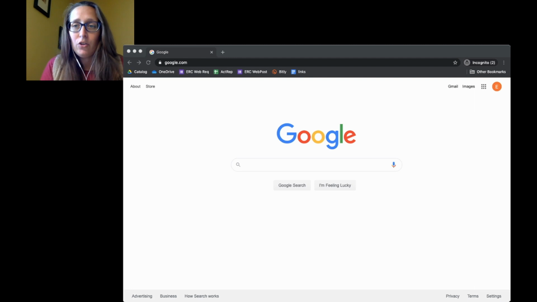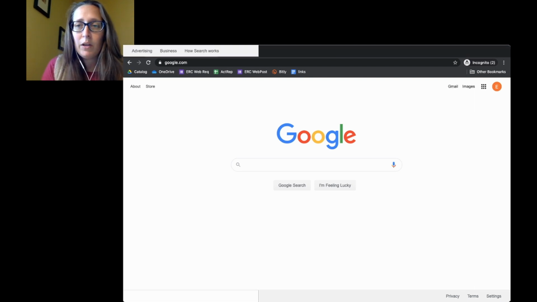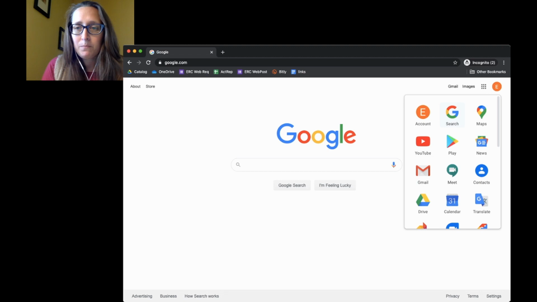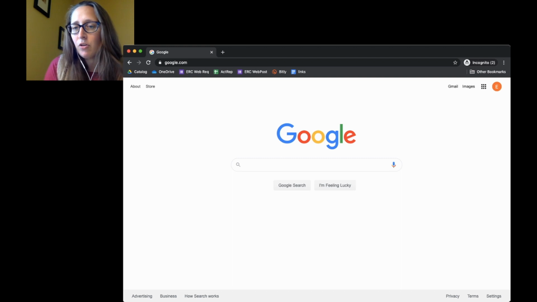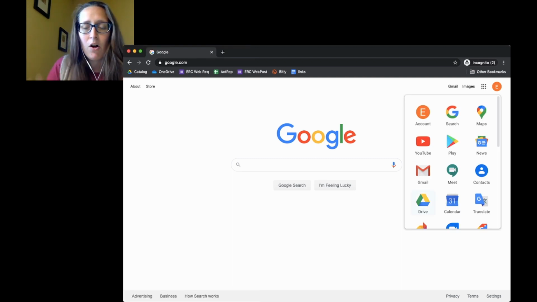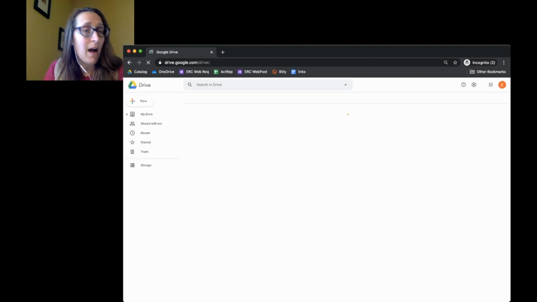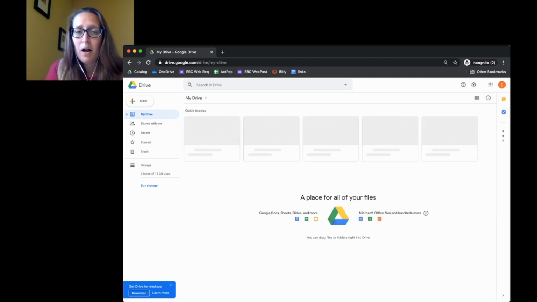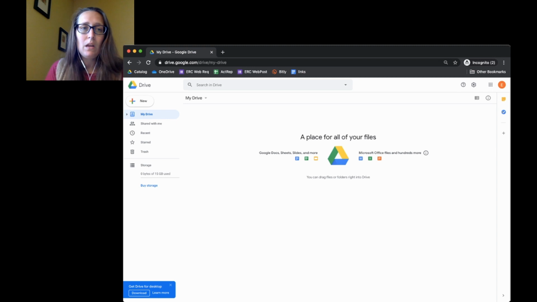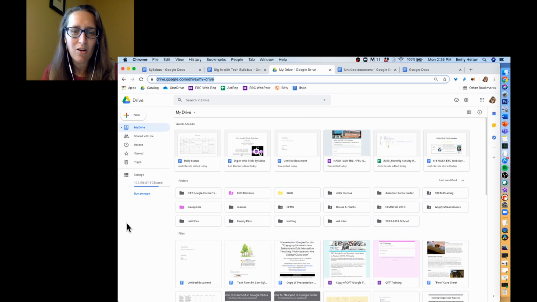Now that you have that, you not only have a Gmail account, but you also have access to a bunch of other Google features, which you can see if you click on the little tic-tac-toe board or waffle, whatever you prefer to call it. And Drive is going to be one of those options. Drive is where all of your files, including the Google Docs that you make, will be organized. So right now mine should be empty because I don't have anything. But if I pop out of this incognito tab and over here, there you can see all of the documents that I have. And there's some folders here as well to help keep you organized.